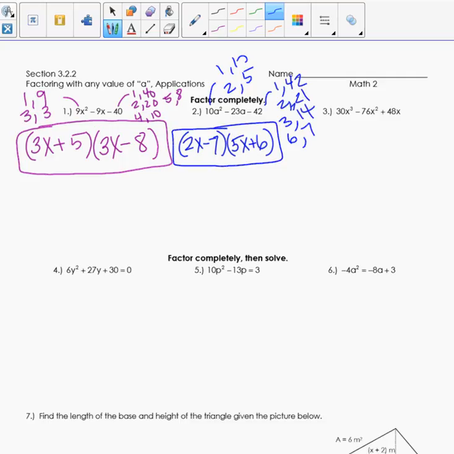Okay, you guys, as you can tell, excuse me, this is the first time I've looked at these problems in a while. It's all guess and check. I'm not doing anything different than I would expect you to do, except I am doing a little bit more math in my head. Like when I did that last problem, I kind of started doing the foiling, or excuse me, the double distributing in my head and realizing, oh, that's not going to work. I'm going to switch the 7 and the 6. Okay, you might be there, you might not. It's okay if you're not.